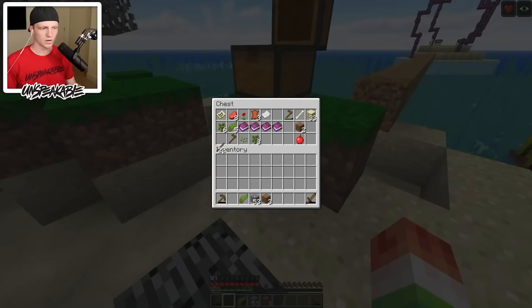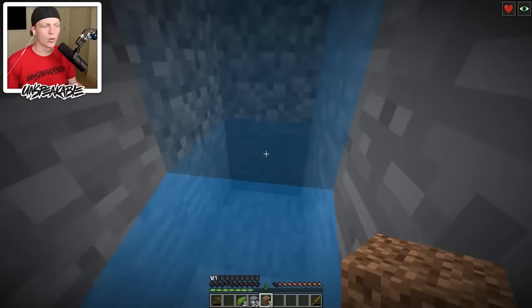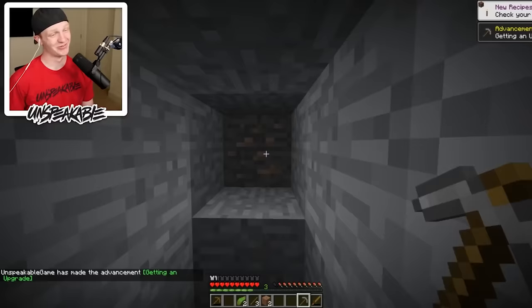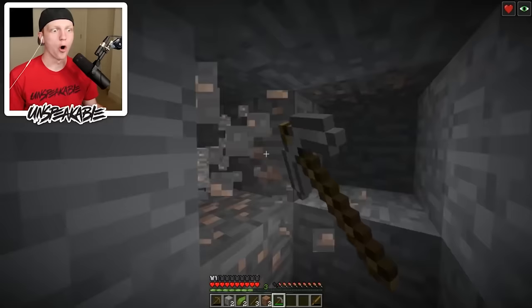Okay, I got some sticks. Is that all I need? I hope so. Oh, come on. Let me swim forward a little bit. Okay, I can just do that. Yeah, that works. I never thought I would ever see you. Oh, my God. There's more than one. No flipping way. I dropped my pickaxe. No way. Oh my gosh, it's a whole community.